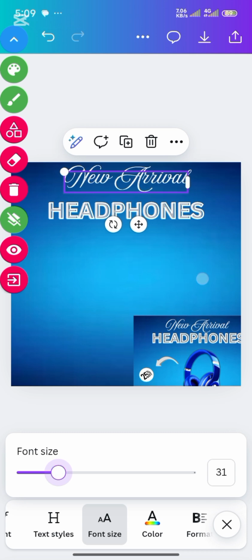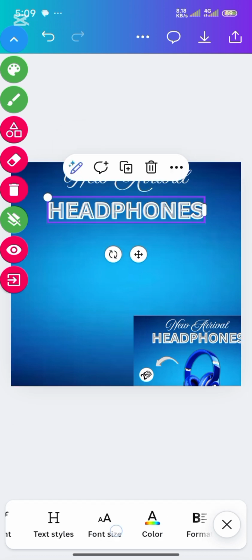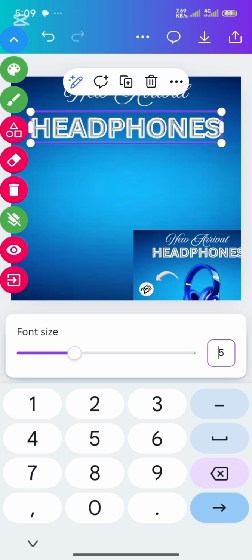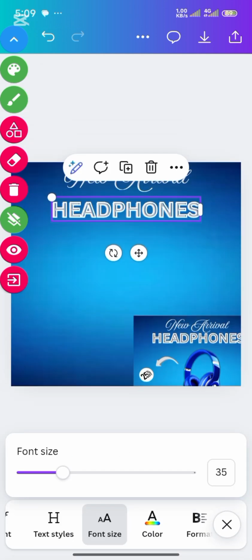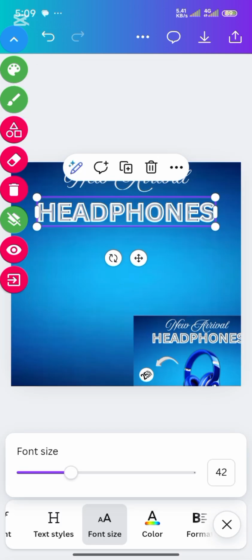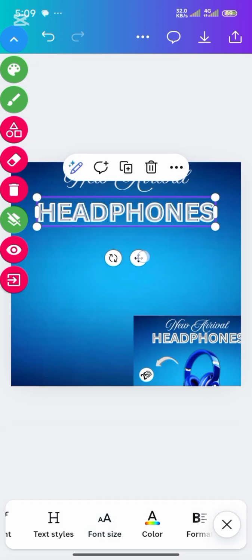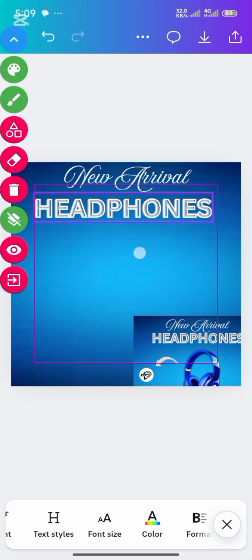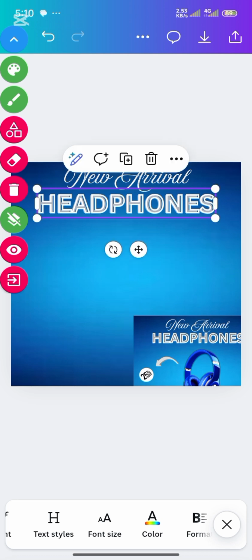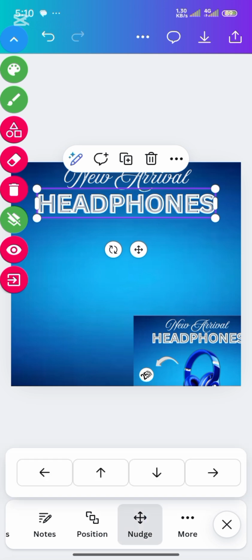New arrival. I've reduced the font. It's okay like that. So let me increase this one font. Increase the font, but don't increase it too much. You can either type. Let me make it 35. Oh, 35 is too small. 42 is okay. It's okay for that. So adjust it with the nudge. This thing you see here is called the nudge, but you see now the thing is shaking. I can't adjust it very well with the nudge. So you come here to use another nudge, the same nudge, but this is the best for perfect adjustment.